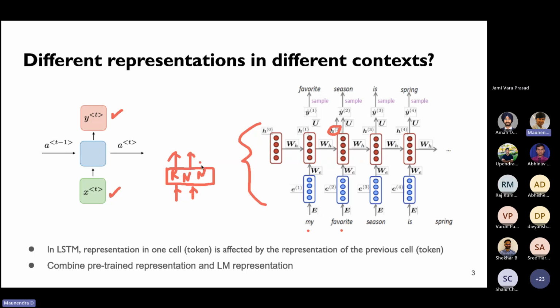And what we can do is also constrain that the dimension of the output representation will be the same as the dimension of the input representation. What does it mean? If here we have a 512-dimensional input vector, here also we want a 512-dimensional output vector. If that is the case, then we can plug one more RNN layer on top of it. Since the dimension of this output is the same as the dimension of this input, it can be considered as input to another RNN, which has a similar architecture as this one. So now we get another representation here.